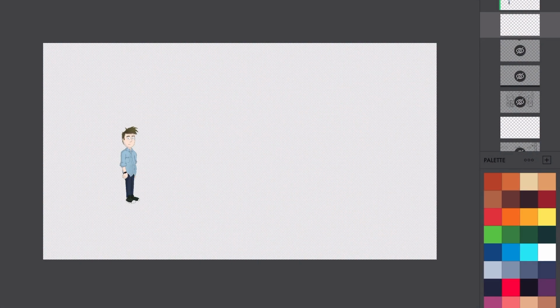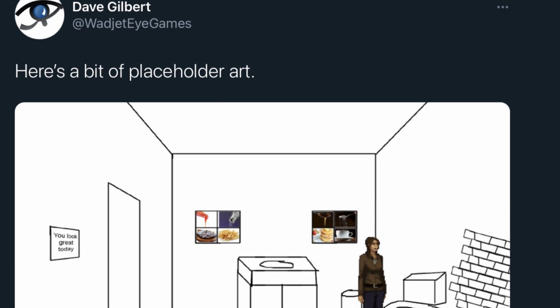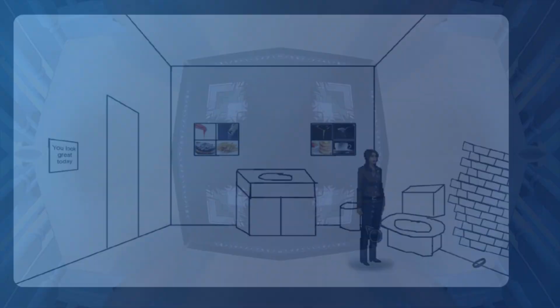the wrong way. As it turns out, conventional wisdom seems to be that when you're making a point and click game, what you want to do is make an incredibly crude proof of concept version of it before you do anything else. So, make a functioning point and click game with placeholder art, see that it works, and then fill everything in afterwards. Even Wadget Eye's Dave Gilbert, who I interviewed in the last episode, can be seen here working with placeholder art in order to focus on actual game dev.